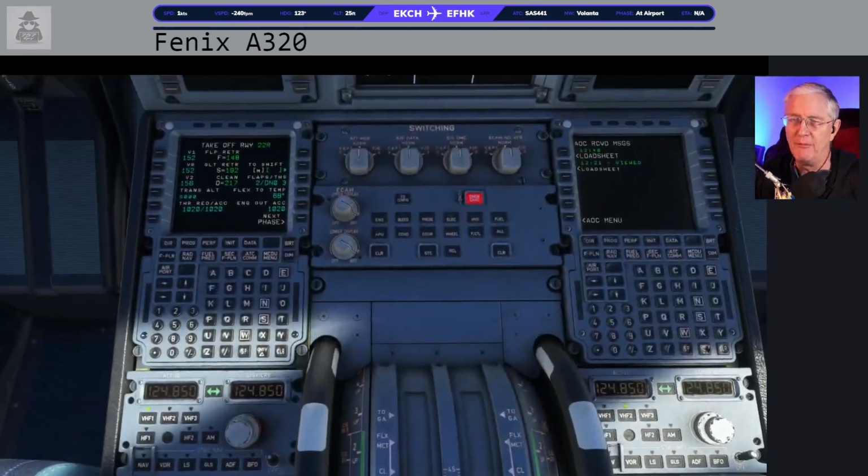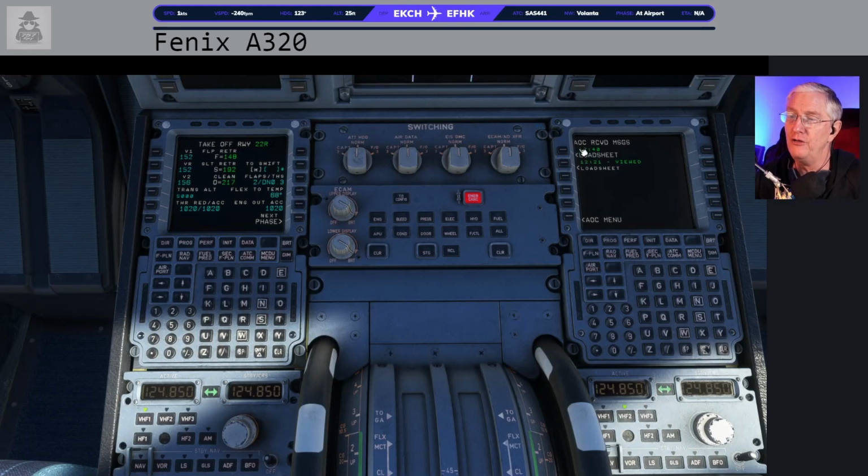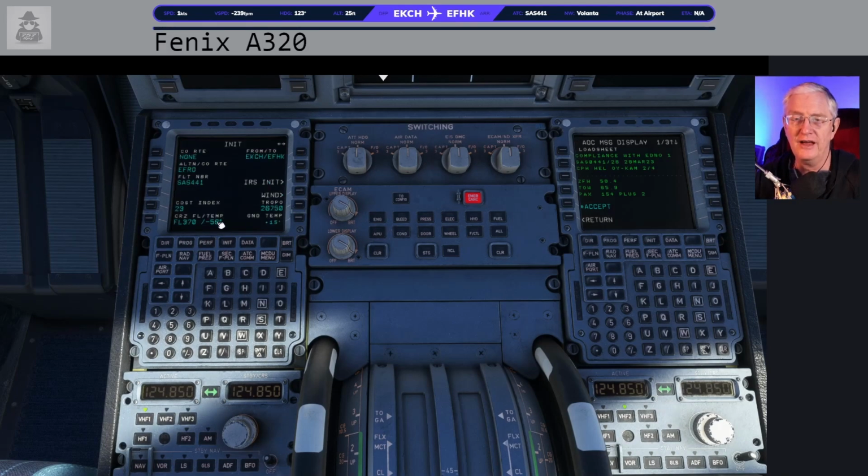Morning coffee and a morning flight. Look at this, our load sheets arrived. So while this is going in, let's go back to INIT, and let's go to page B. Our current zero fuel weight is 58.5. Oh, look at this, we have 2 new passengers. So our new zero fuel weight is 58.4. 58.4. Hit the slash button.